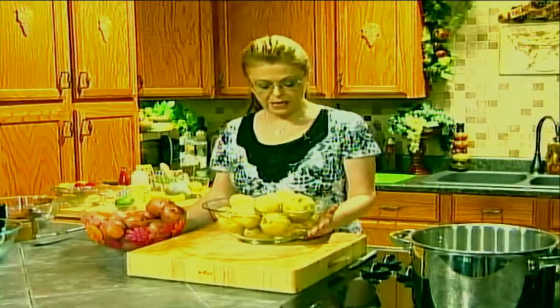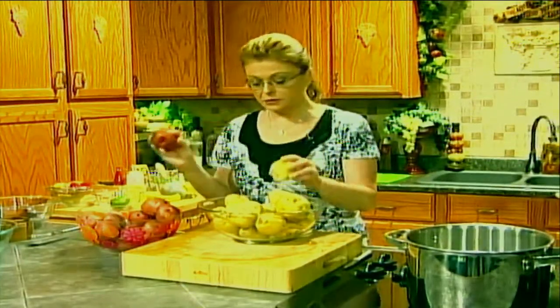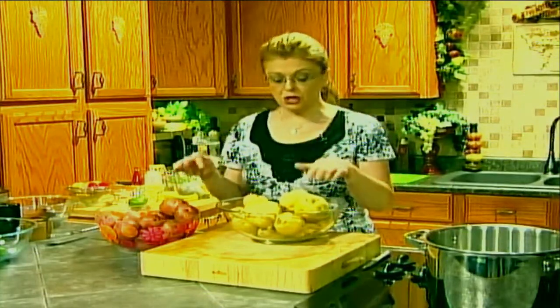We're going to make three different versions. I'm going to use two different kinds of potatoes. In my opinion, the best potatoes for potato salad are the Yukon Golds and the small red potatoes. The reason being, they are waxier and not as much starch. If you've ever cooked russet Idaho baking potatoes, my mother used to say, 'I peeled 10 pounds of potatoes and look what's left' — they dissolve, because of the starch. So they're really not the best choice for potato salads. The Yukon Golds have a little more delicate, buttery flavor than the Reds, but they're both waxy and hold their shape really well, so you could use either one.